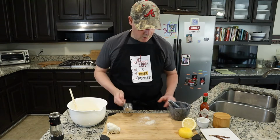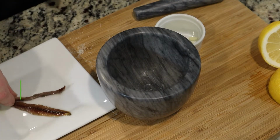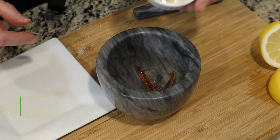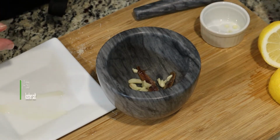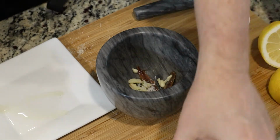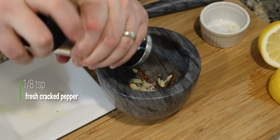Bam. All right. And now what's really going to flavor this dressing are 2 anchovy fillets. I'm going to put those in there, 1 clove of garlic that's chopped up a little bit. We're going to add just a pinch of salt. Not too much. That's probably a 1/4 teaspoon. And a pinch of pepper.